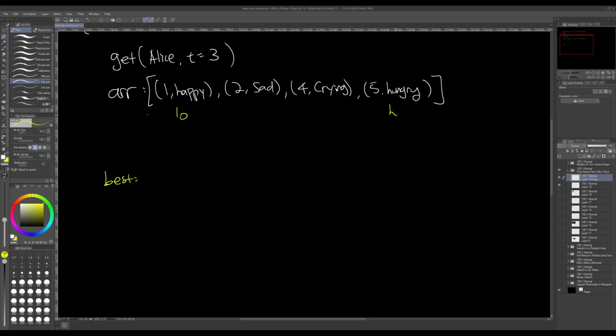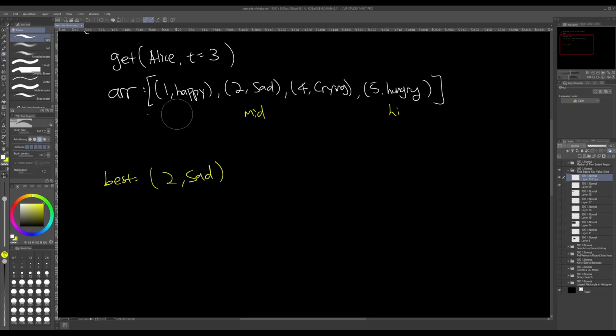We set low here, high here, and just looking at the list, we know that 2 is going to be our best answer, but the computer doesn't know that yet. So we're going to start it out with mid here, right? We're going to check whether mid is a valid candidate. Well, lucky for us, 2 is less than or equal to 3, so this is our current best result.